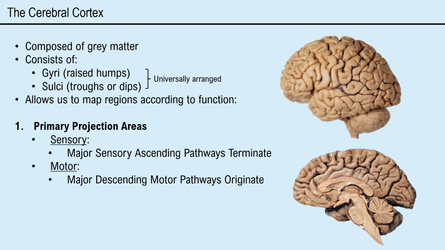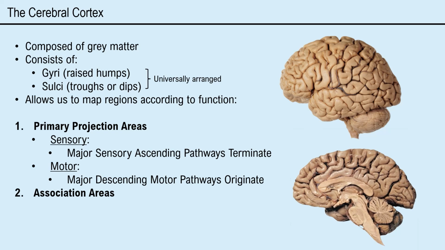The association areas of the cortex are more about finely tuning information from the primary projection areas. In the case of visual areas, while the primary projection areas will see the image, the visual association areas will help you understand that image. They help process things like orientation, recognizing images or shapes, or whether something looks familiar or a little strange.